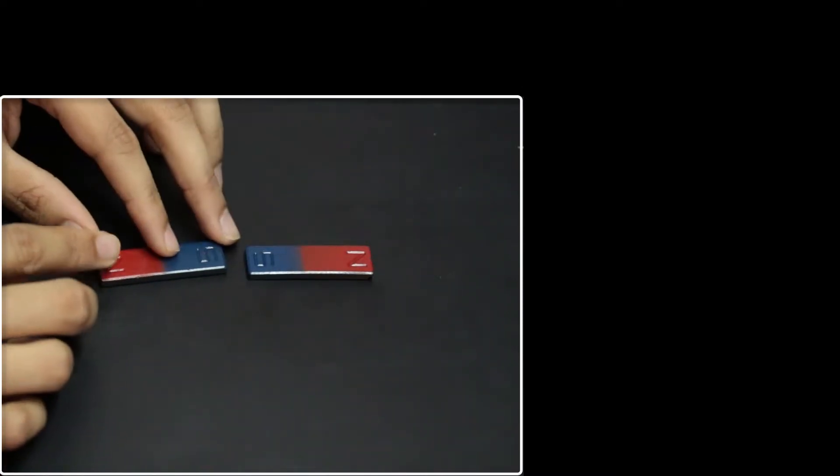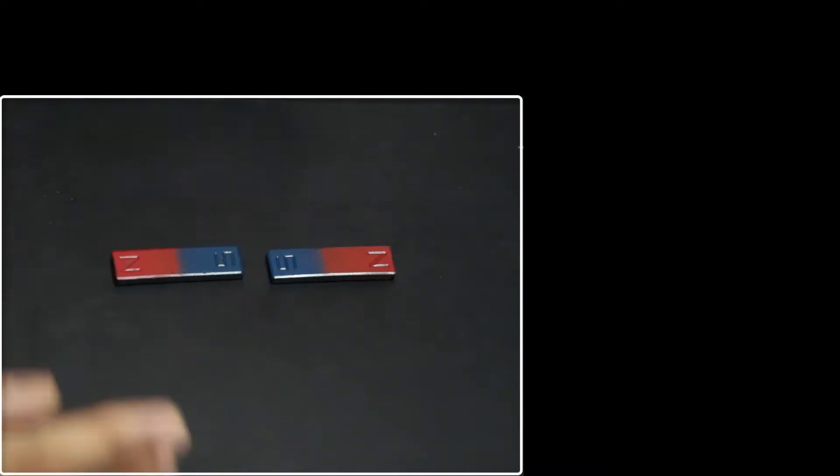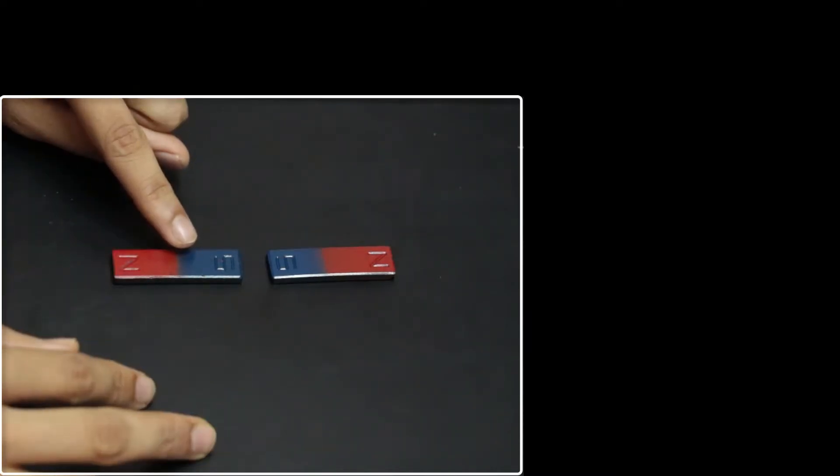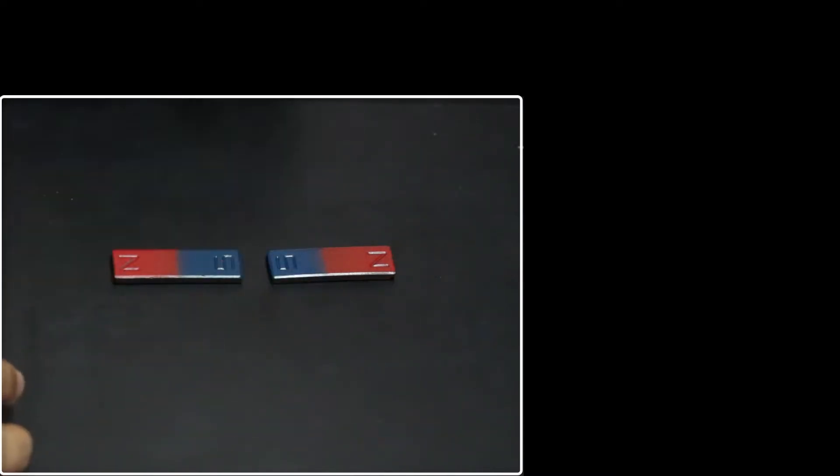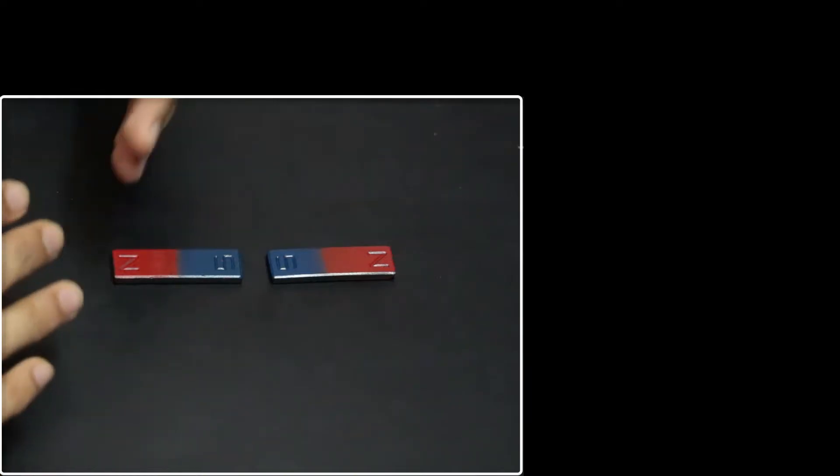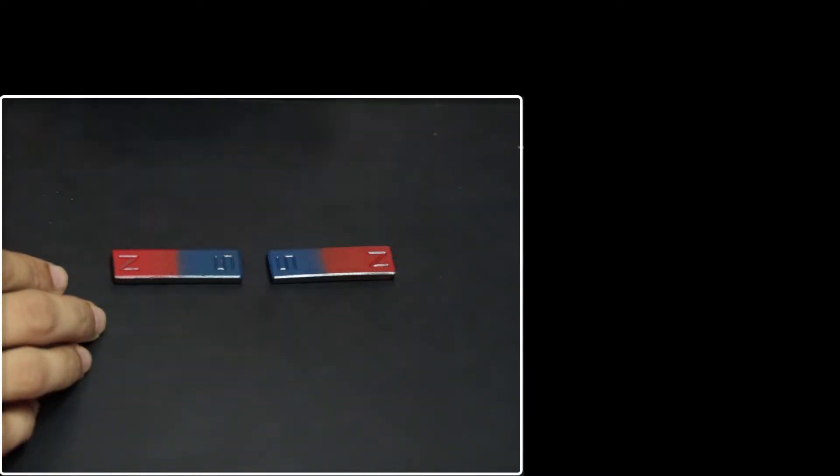Well, here's how we like to think about it today. We don't think that the magnets directly push and pull on each other. Instead, we like to say that this magnet, for example, creates some kind of an influence around itself making its presence felt far away. And it's because of that influence the second magnet gets affected.